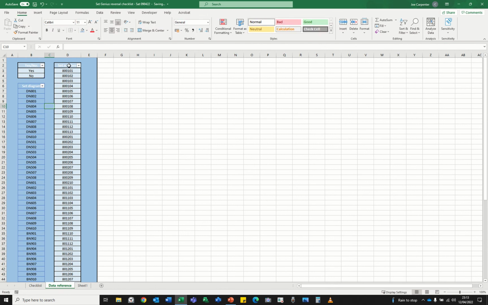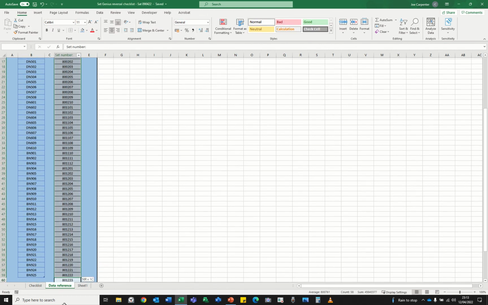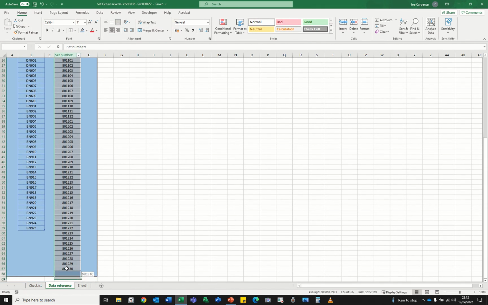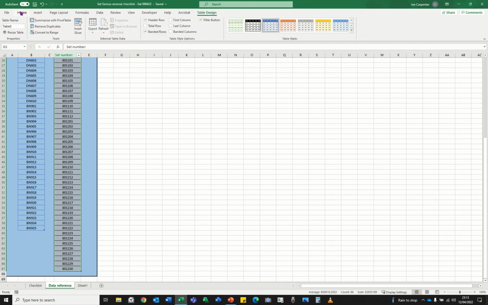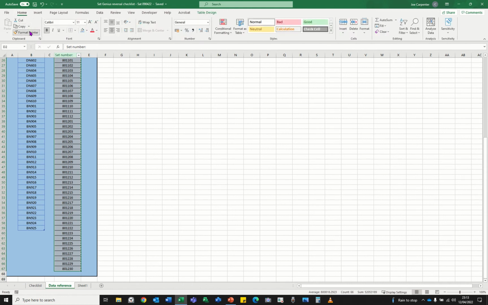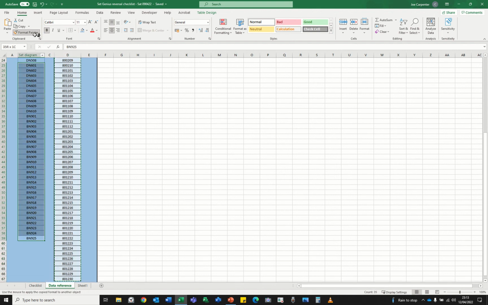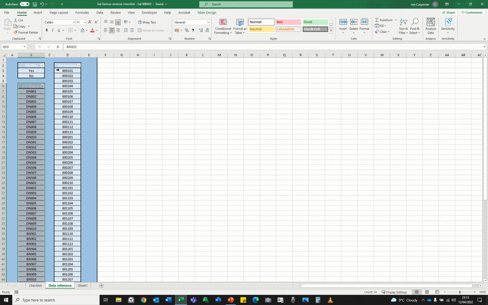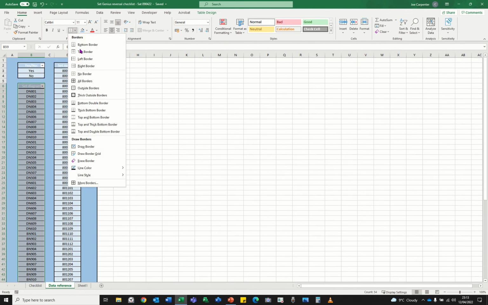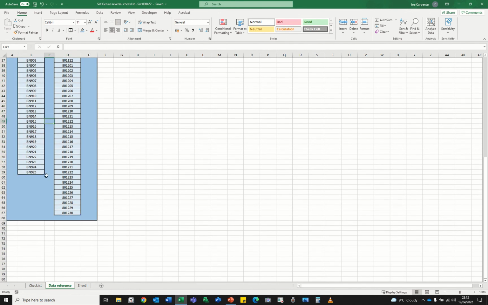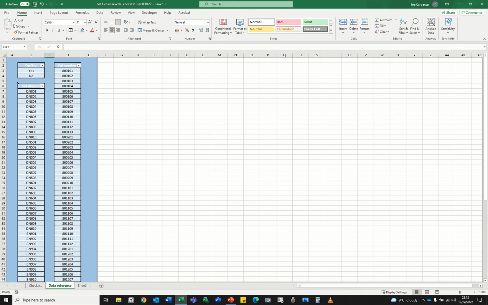And just because I want everything to look nice and consistent, I'm going to copy across the formatting to make it all look the same. So select all that information in that table there, back to the Home tab, click on Format Painter, and then select that table in its entirety. Release, and the formatting is copying across. So I'm going to also put in a thick border on the outside. Now everything looks standardized and smart and shipshape.